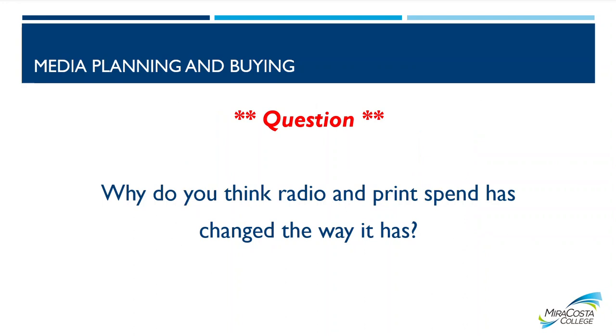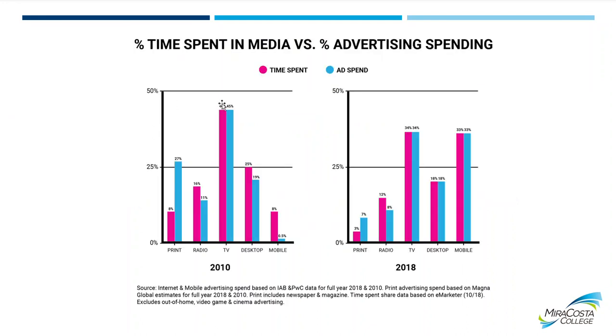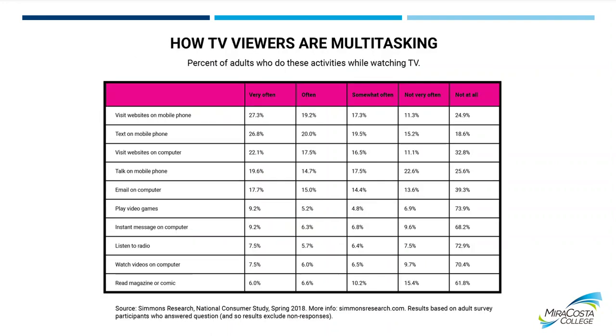So just something to ask yourself as you're going through your marketing plan and thinking, why do you think radio and print spend has changed the way it has? So think about that for a minute. Why has radio and print spend changed the way it has? Looking back at this chart here. All right. Radio and print. Okay.